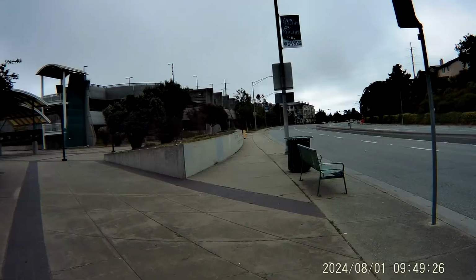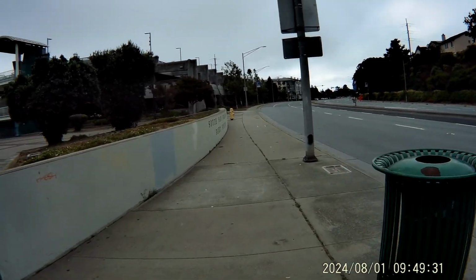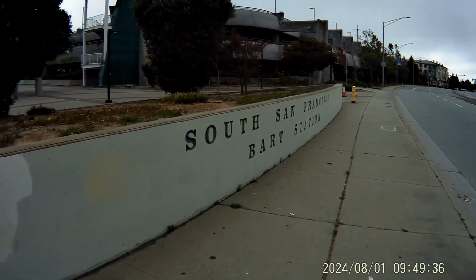I don't like using 1080-60. I feel like it's a little noisy. It can't handle shadow details very well. And the image overall just isn't that clear.